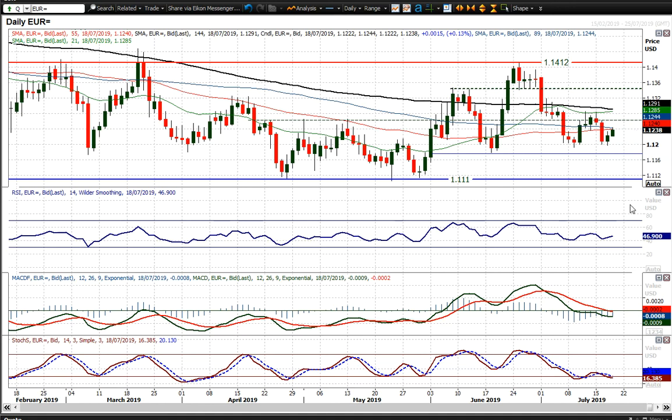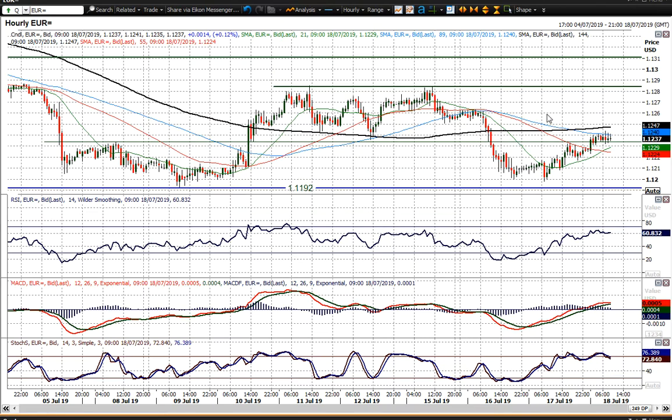And subsequently, we've seen Eurodollar picking up and holding on to this key band of support, 1.1180, 1.1190, and finding a low around the 1.12 big figure yesterday, picking up again. You can see here on the hourly chart, I discussed yesterday the fact that 1.2335 was a near-term pivot, and I was talking about the fact that it needs to get back above that to really engage a bit more of a recovery within the range. It was interesting that early yesterday 1.2335 was seen as resistance. It's broken through that overnight and is now holding as a basis of support — old resistance turns into new support.